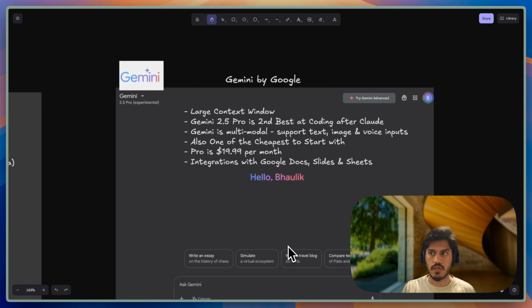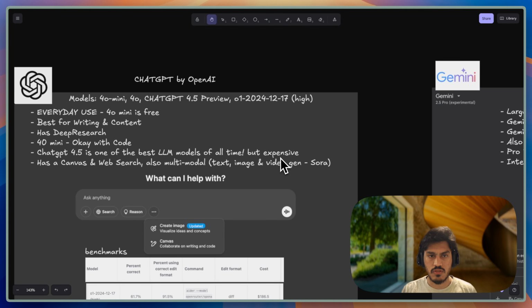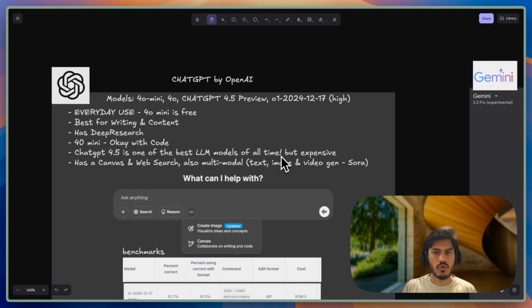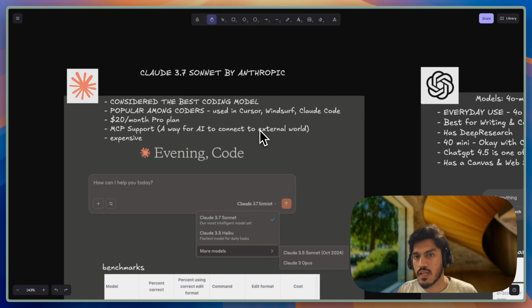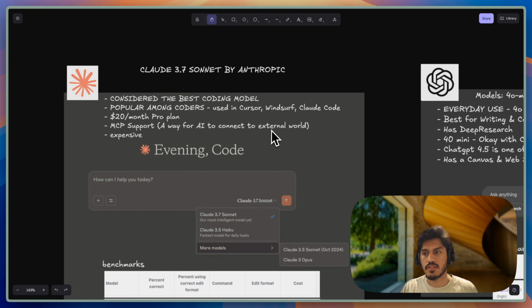So yeah, that's my comparison. I think overall, Gemini is great at large context windows. ChatGPT is kind of like the middle ground, good for mostly everything. And most people find it good with everything. But if you're a programmer, I'd say it's best to stick with Cloud to write a lot of code and life will be a lot easier.